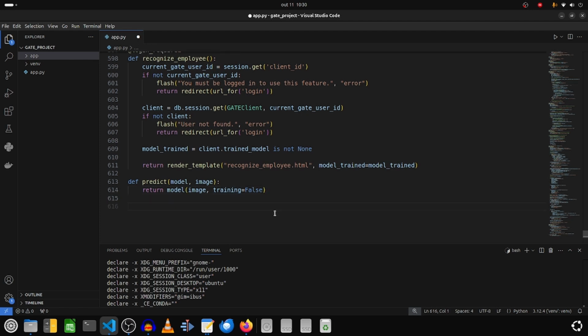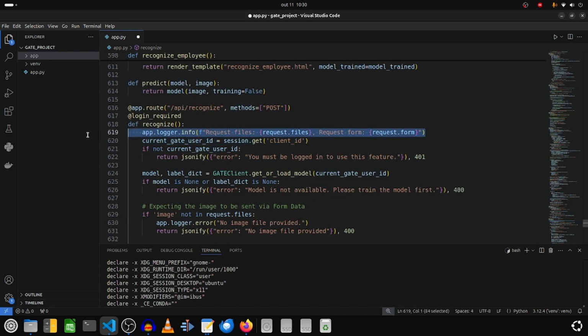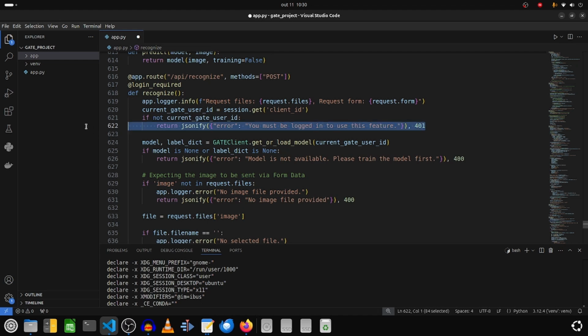And now we need an endpoint that takes an image as an input. It's going to process it using the machine learning model that we created, our ResNet 50, and recognizing the employee, with the whole point of returning a JSON response with a recognition result. And we do that by this. So here we are using our logger information, so we're requesting the files that we already have because we saved those. This is the logins part.